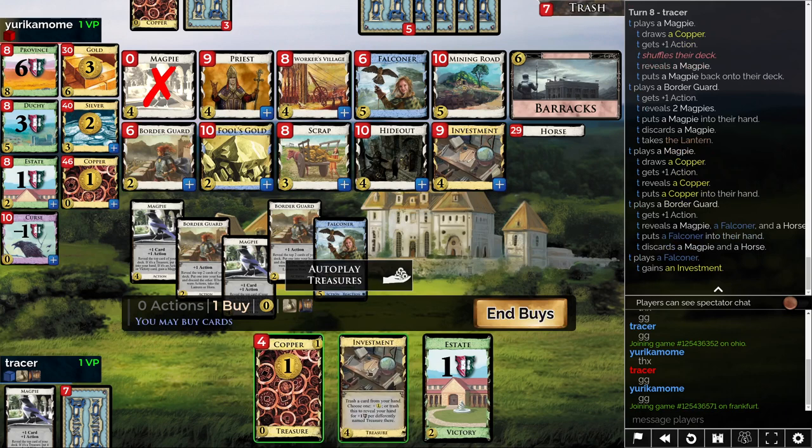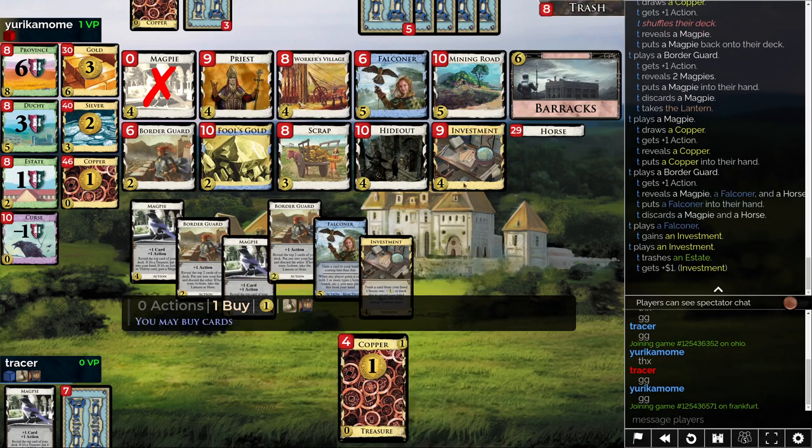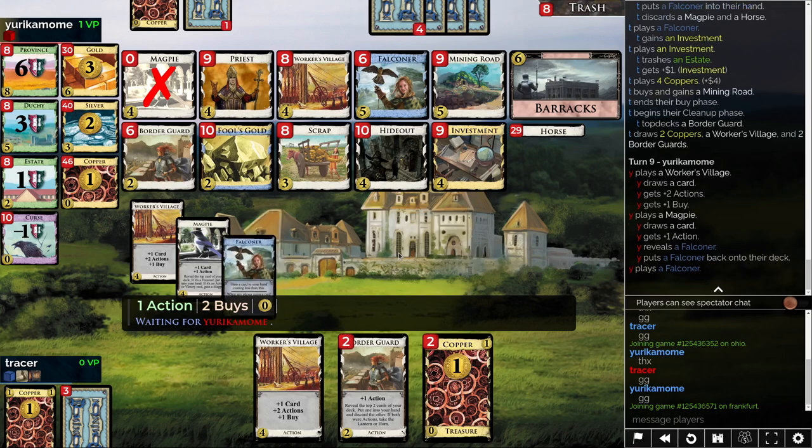Can trash copper, buy, or trash estate, or trash copper. I mean, at some point I do want the fool's golds. Maybe I just take one. We probably have two falconers in hand. I guess I could do it this way instead. Do that, and grab a mining road. I guess he only had one falconer in hand. Oh well, whatever. I'll live.